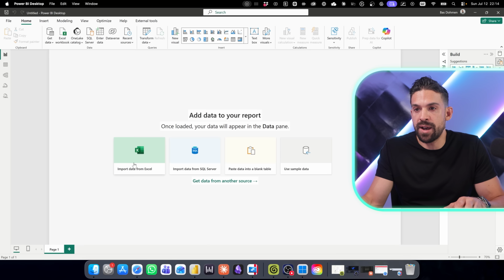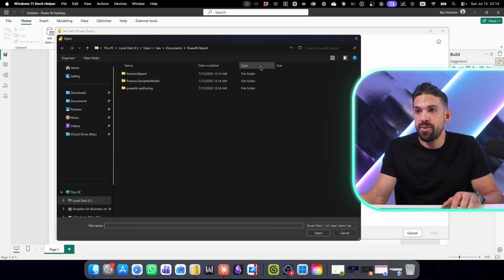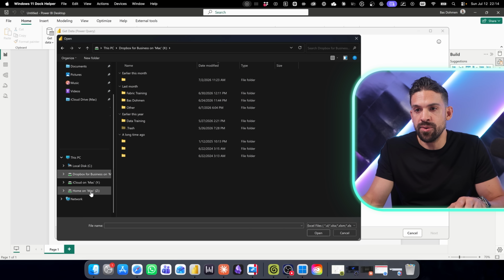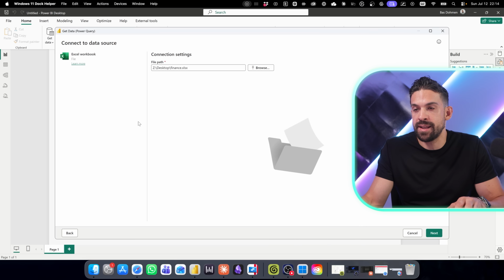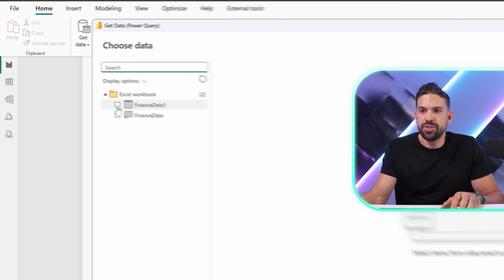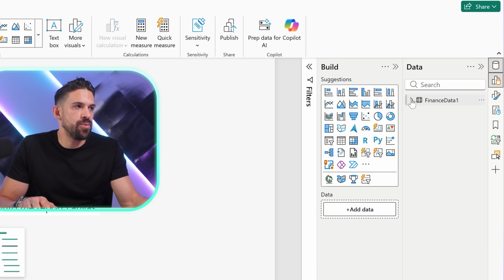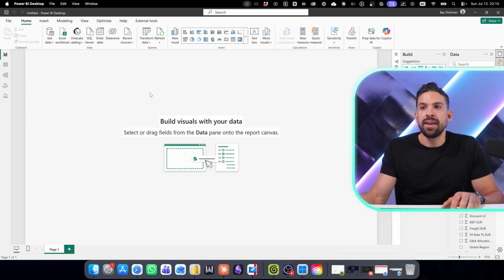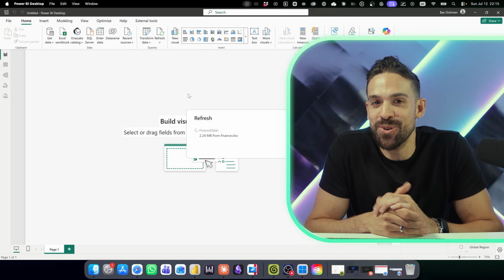I'm going to go here to Power BI. Let's see if I can import from Excel, from an Excel that's on the desktop on my Mac drive. So I'm going to go here to Browse. And then here on the left-hand side, you see I have, for example, Dropbox, but I can also go here to my Mac. And there we have my desktop. And here is a finance Excel file. I'm going to connect to it, then choose the table or the sheet that I want to connect to and load it. All right, there you go. We have our table popping up, and you see it is pretty quick. Now, if I would like to refresh, well, it just works in the same way as you're used to in Windows.